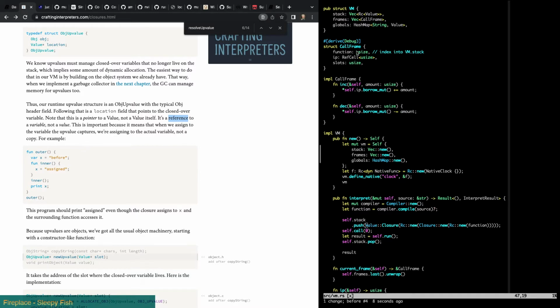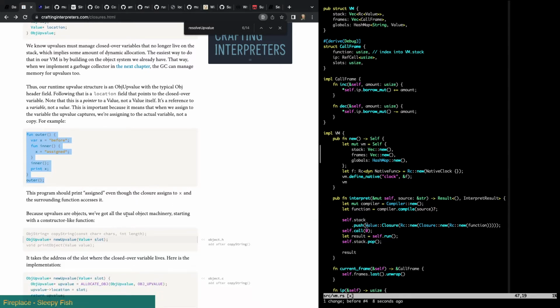Right, so I don't want to clone off the stack then. I want to refer directly to the value that's on the stack. This should print assigned, even though the closure assigns to X and the surrounding function accesses it.